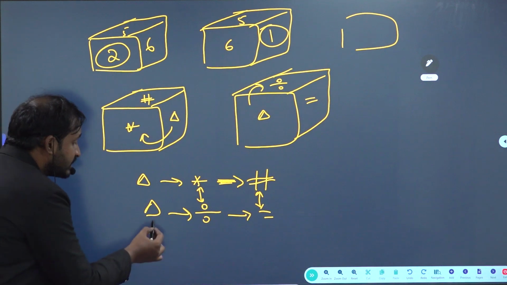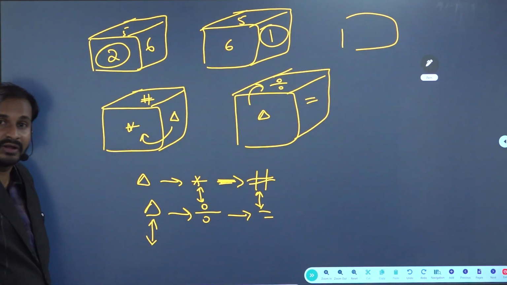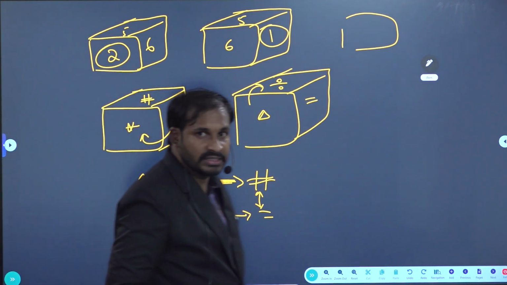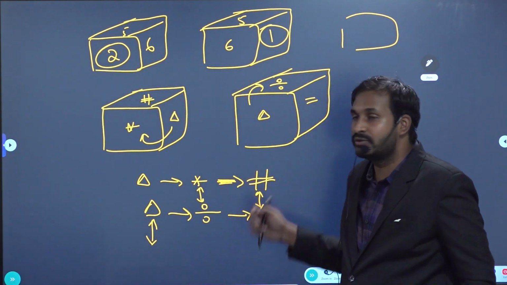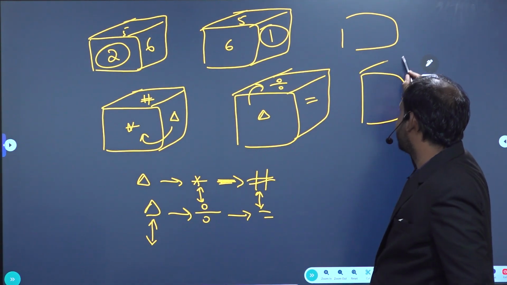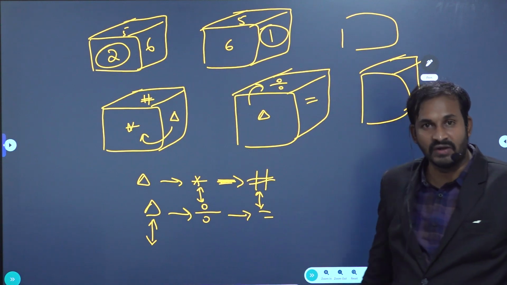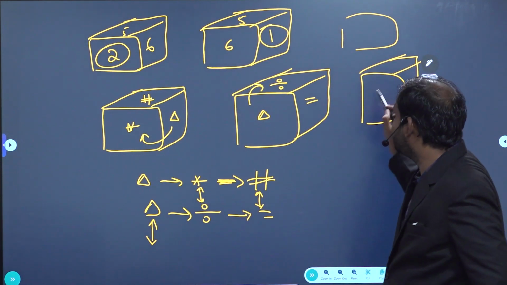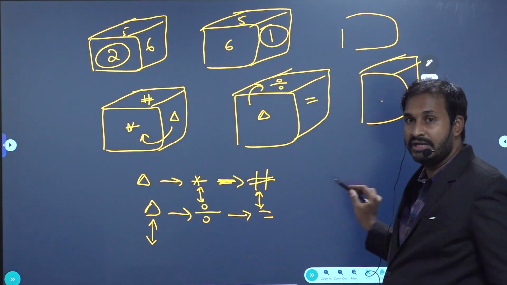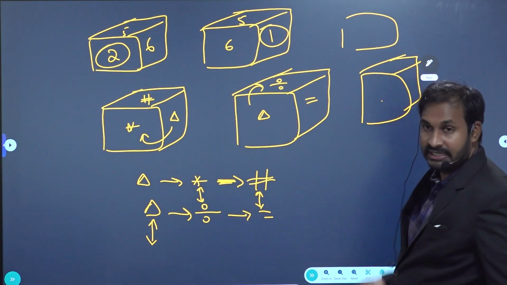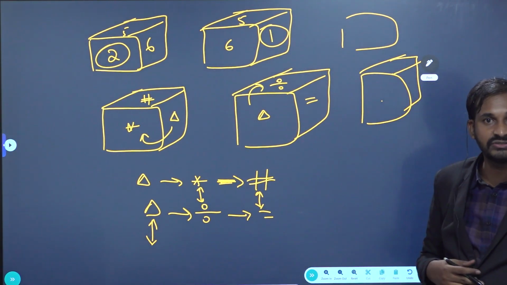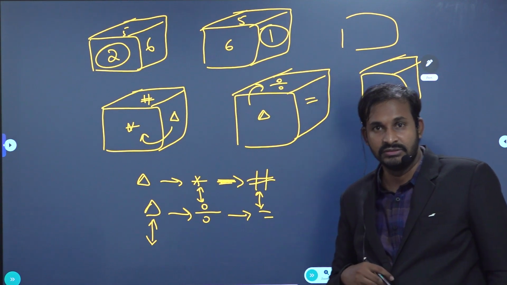But if they ask what is opposite to triangle, what will be your answer? We cannot guess, right? So in the case of symbols, giving only two projections is not at all possible. What they will do is give us one more projection, in which they will give the new symbol. So we should analyze the question carefully, and it might be some circle also. Okay, so they may give us like that. Understood students? Now I hope you understood.